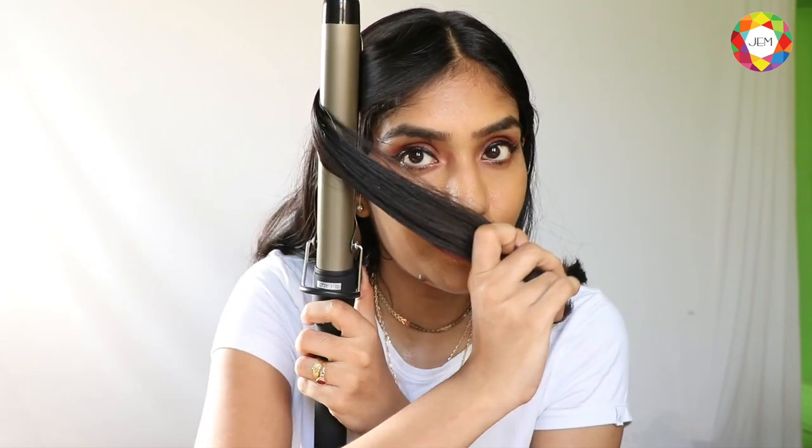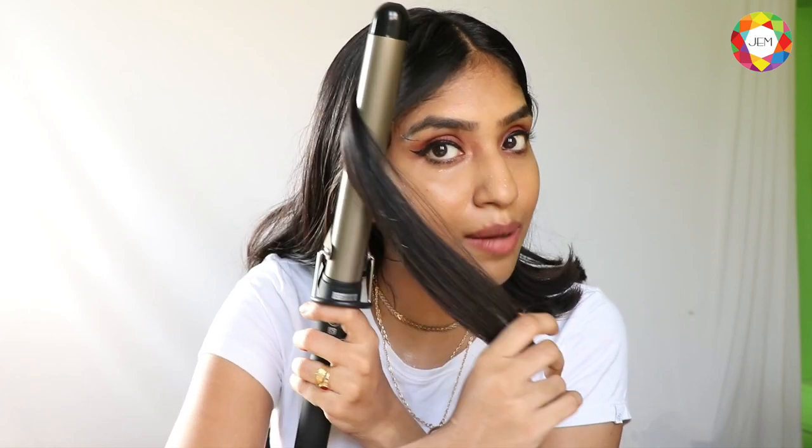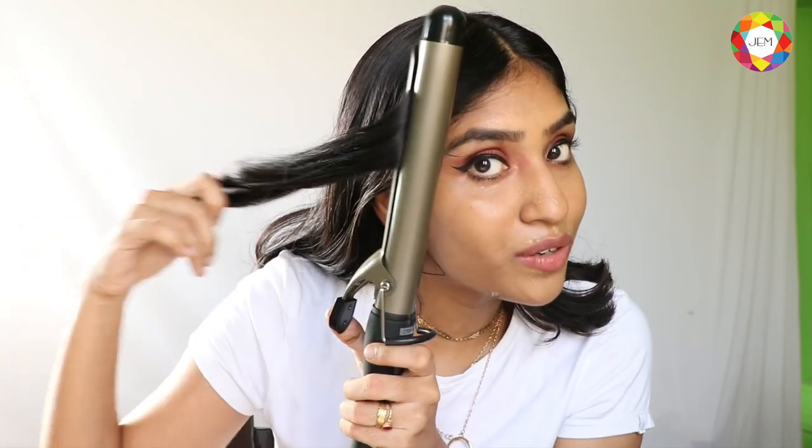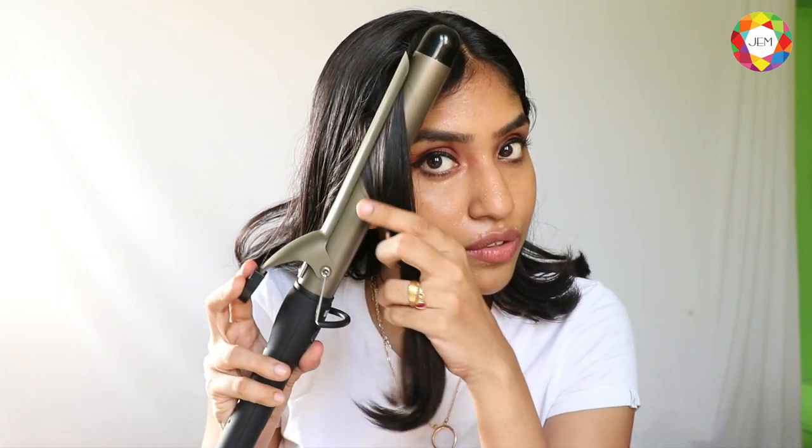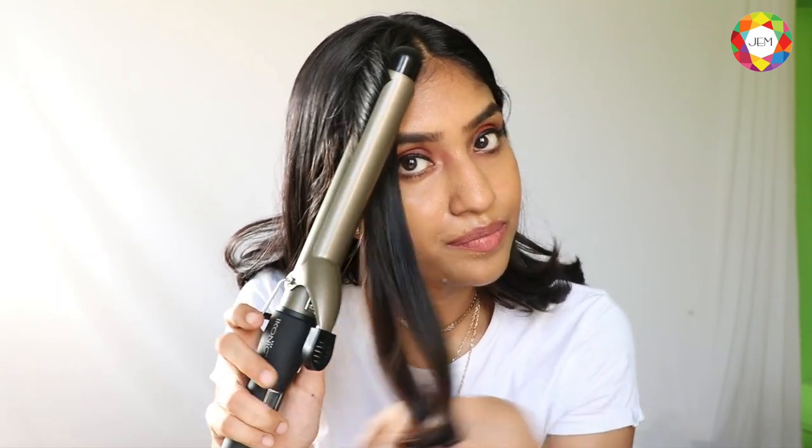The hair is naturally flowing towards the face, right? The hair is coming this side. If it goes this side, can you see there is some sort of a dent happening, right? So you have to go towards your face. So now you just curl, okay, and use this clamp to release, and again hold, release, curl, release, curl. Can you see this hair is coming towards my face? So that's how you do curls that come towards your face.